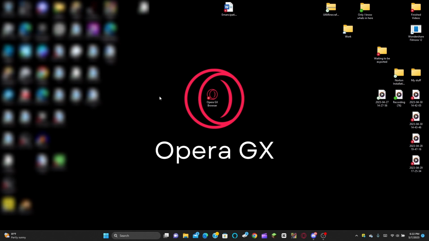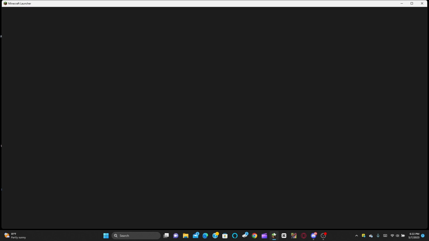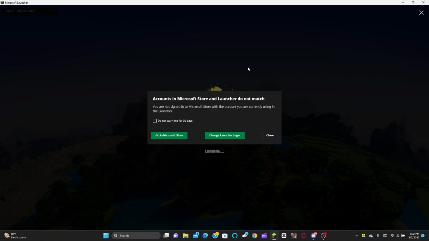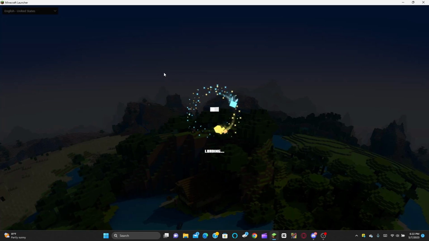Today I'm going to be explaining how to open Minecraft Bedrock on Java. I mean, on PC, sorry. So, as you know, you go here to the Minecraft launcher. Then you're just gonna wait for it to load. That shows always for me, I don't know why. But yeah, you're just gonna wait for the launcher to load here.